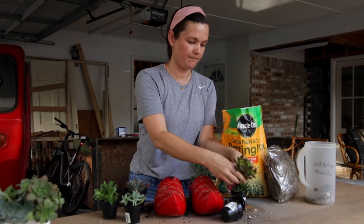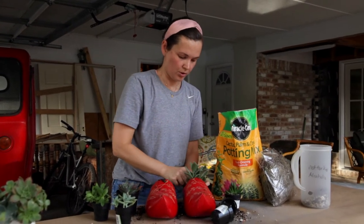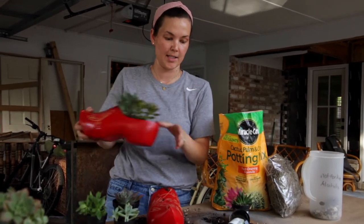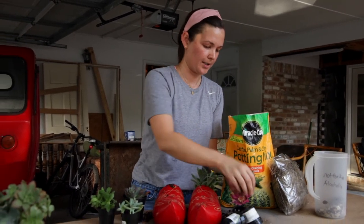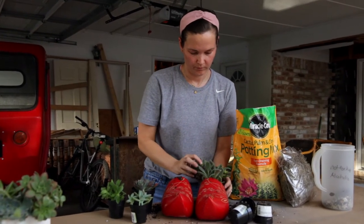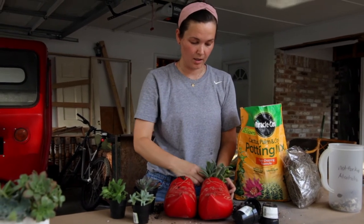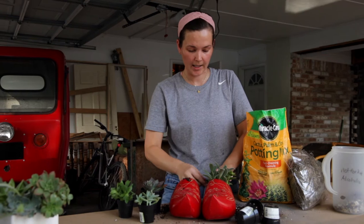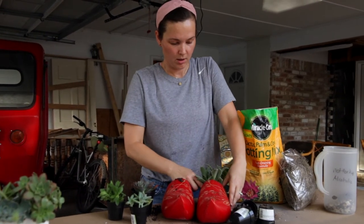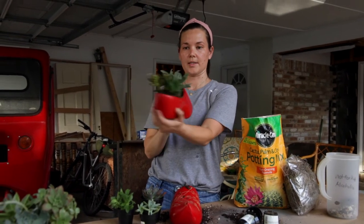We're going to pull a little bit of dirt off that and stick it in there. Remember you want to play with those heights too — we've got a little taller, working a little shorter, and on this side I'm going to make this one super short so you've got that tiered look. We like our three different heights: tall, medium, and short. Only three plants fit in here — you don't have to go crazy with the amount. Sometimes even just one little plant is enough to make a container look beautiful and really just highlight the canvas of what you're doing. Push them down into that new succulent soil and push them together so they create that little composition.